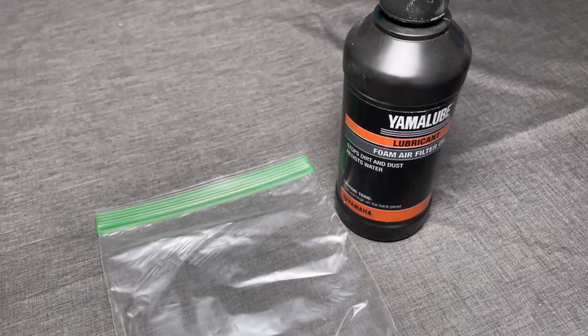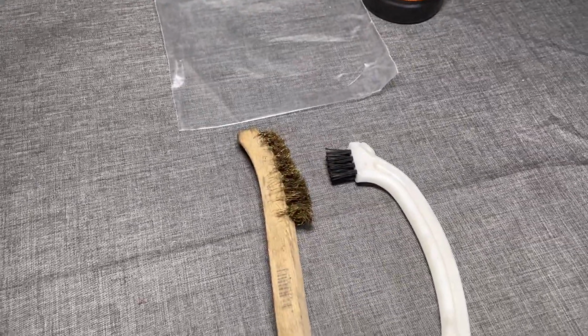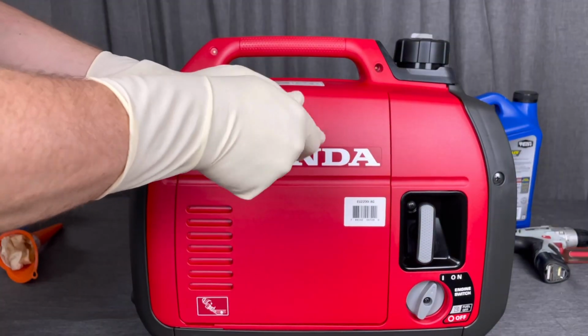And also some air filter oil might come in handy, or you can also use motor oil as well, but we'll go over that in a minute. And then also a bristle brush as we get started. Some gloves would also be handy.